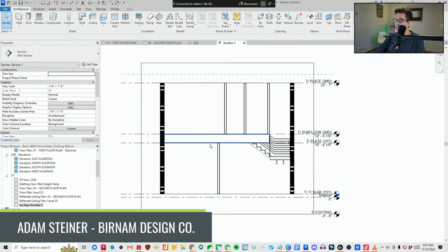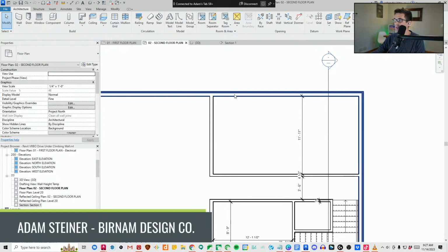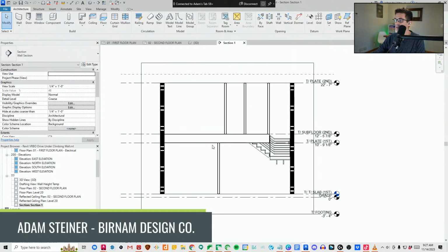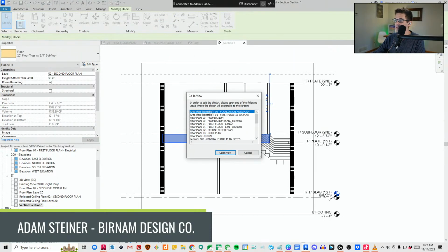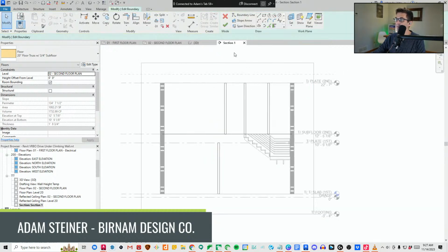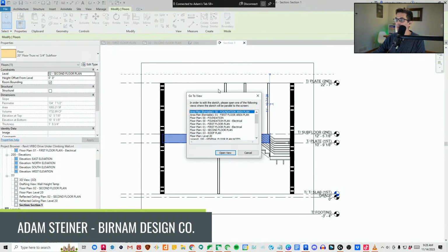Okay, so then I'm actually going to cut this room out. I want to do... Nope, not foundation. I'm going to do my first floor plan.